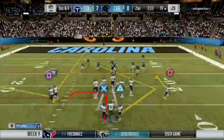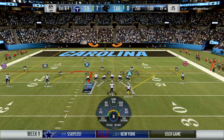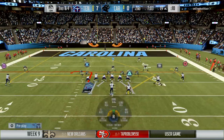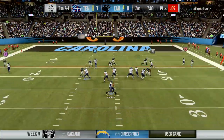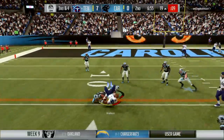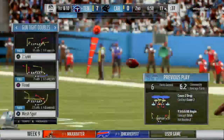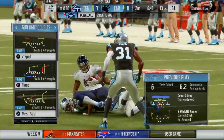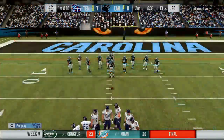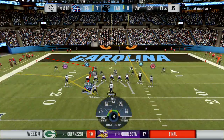The Titans on 3rd down, just 1 for 3 thus far. This is 3rd and 4. Now Mariota. Open man left side is Wallace, complete. And brought down, but not before he was able to break the tackle, and the extra effort moves the sticks. They get 6 on the pickup there as the drive will continue. Mariota now 7 of 10 here in this first half, and he's got a 1st and 10.